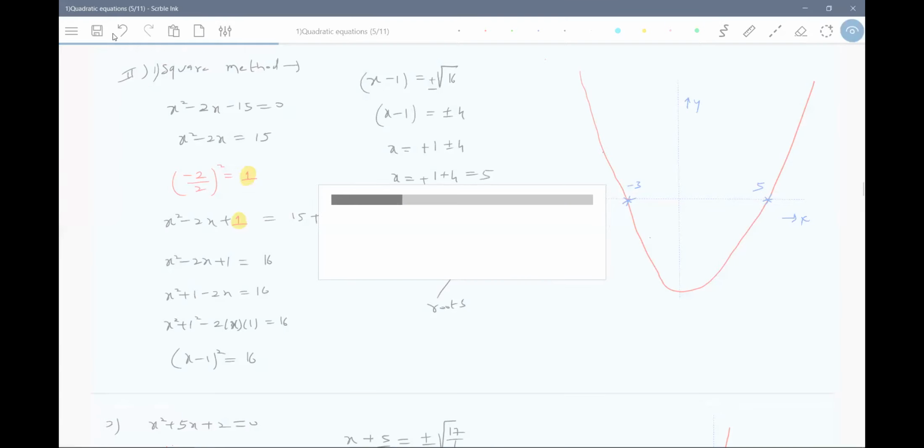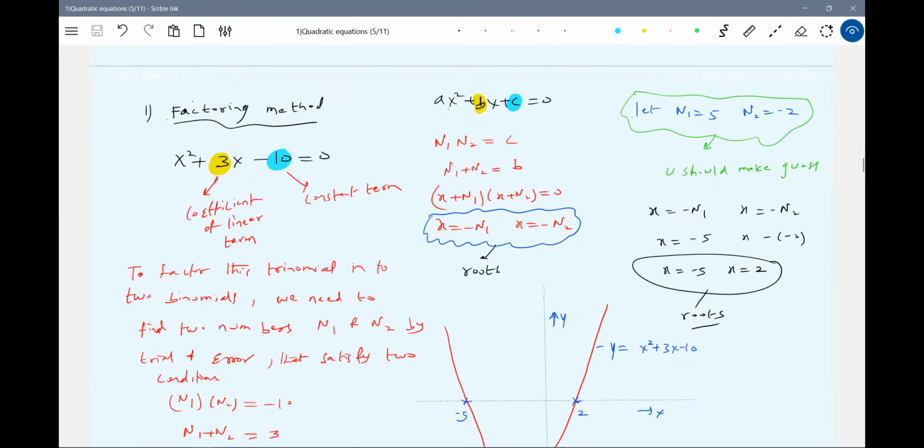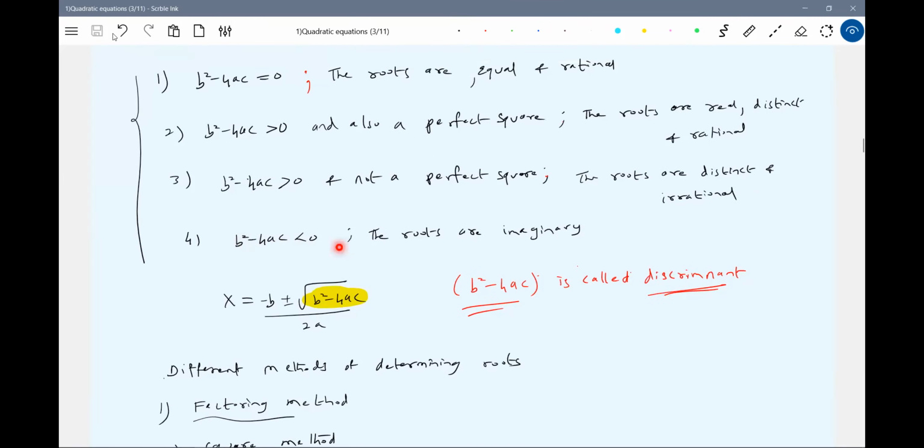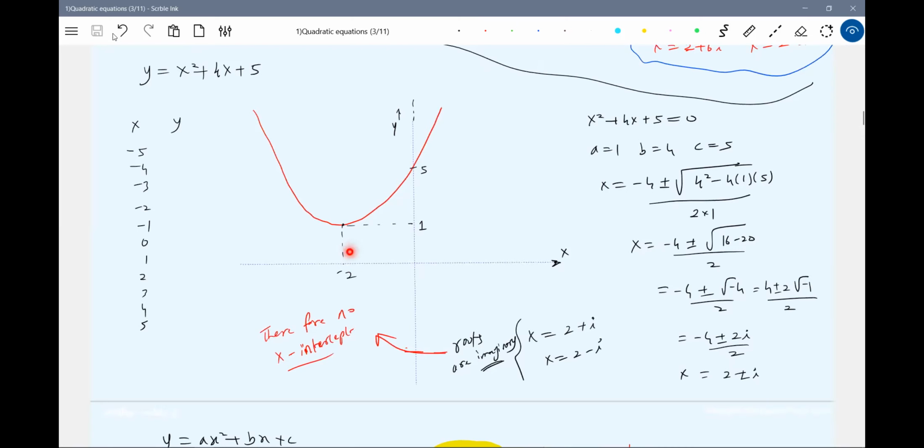Now, of all this, sometimes if you get a negative discriminant, that's very important. We'll be using it in physics. What do you mean by this? Discriminant negative means no roots. No roots means the curve will not intersect the x-axis. I think that is what we have discussed. Roots are imaginary, or you can also say no roots are there.